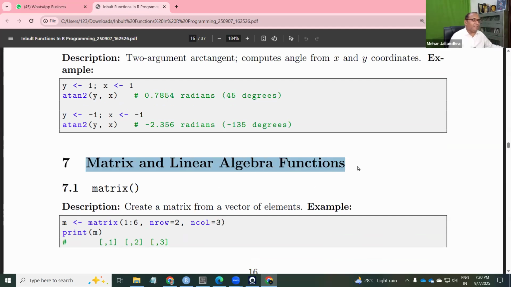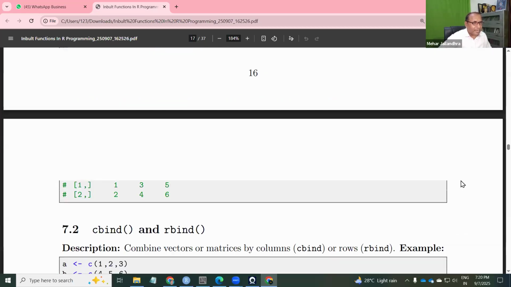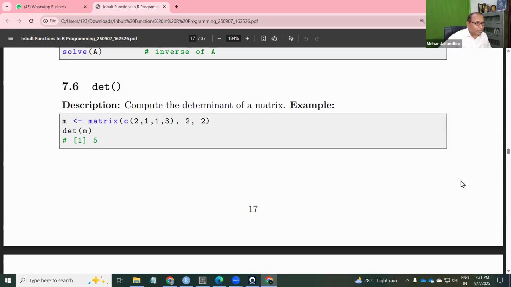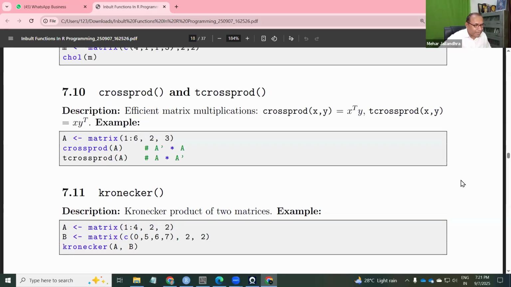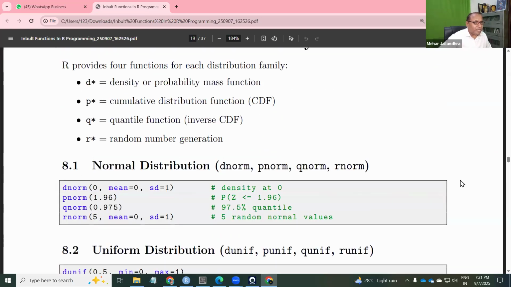Matrix and linear algebra. Actually, the thing is that matrices play a very important role in data science and data analytics. Okay, actually the data is available in the form of a matrix. So if you are familiar with matrix operations, you can easily apply these functions in data analytics. Okay, so you must try this content and go through it. I'm not saying that you must cover the entire content in a single day. No one can, but slowly, whenever you have time and you want to learn something, go through it, and this will help you when you are doing some experiment.